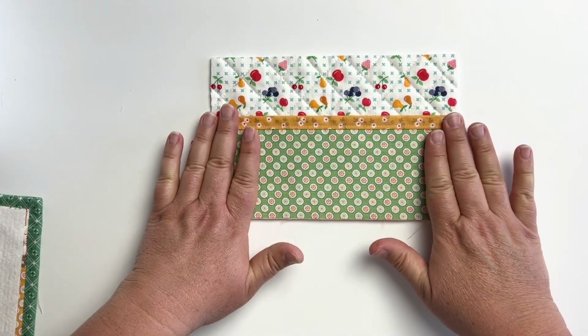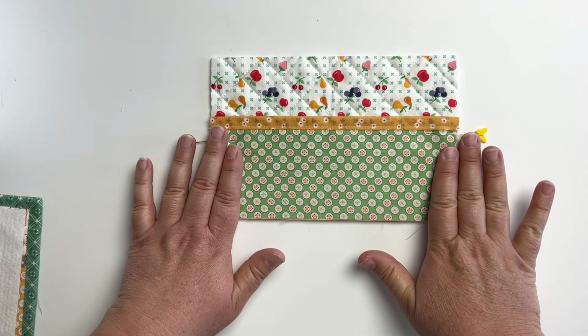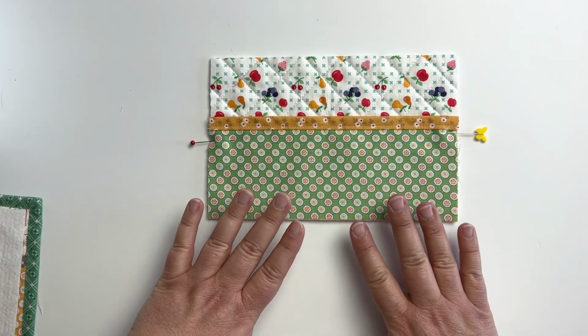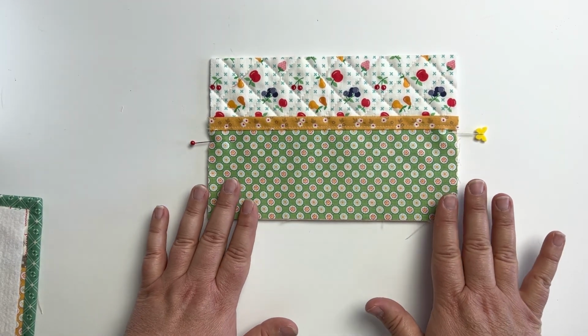Then you'll take it to your sewing machine and baste around the edge at about 1/8 of an inch, just to hold that pocket securely in place. The next step is to add the binding, and I have a whole video series on adding binding to small projects like this if you need help with adding the binding.